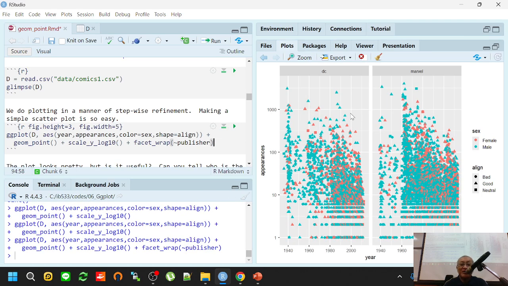You can actually, in one function call, make two panels. One panel is for the DC publisher, and the other panel is for the Marvel publisher. You see the point?